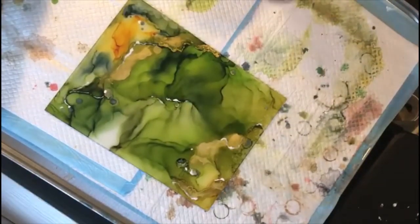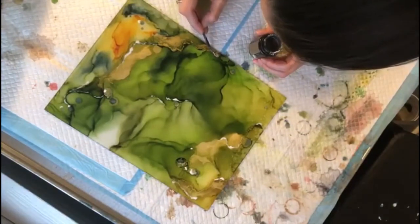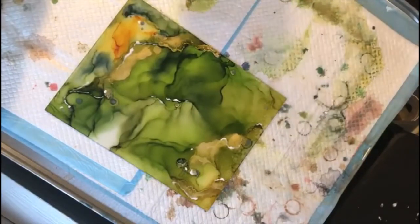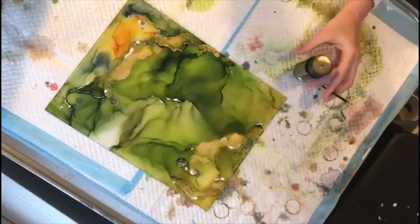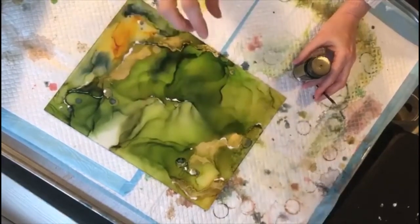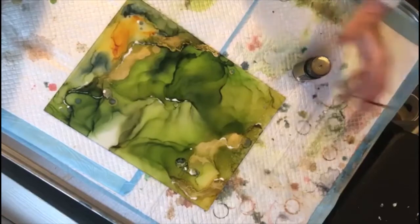Okay, so this looks pretty good. I think I'm going to stop. It's easy to go overboard with this. So I'm going to stop. I'm going to let this dry completely. They say a half hour, but when you do puddles like this, you might need longer. Most of the time I do. So we'll come back and then I'll gold leaf it.